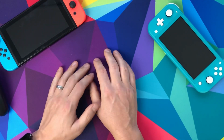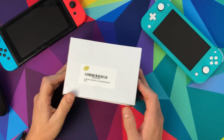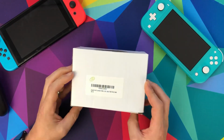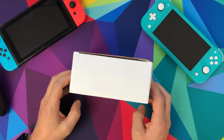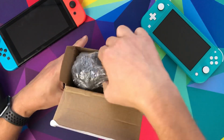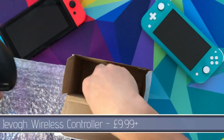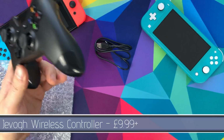Okay, now moving on to the fourth thing, is this. What do you think this is? This is exactly how it's come. I have opened it, I have played about with it a little bit, and I'm really excited. Because what this is, is a wireless controller. So you get your USB stick with it.